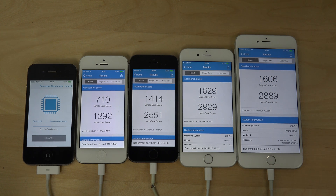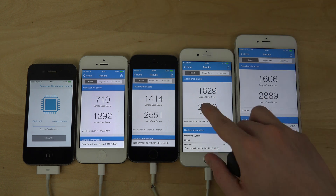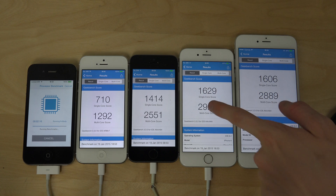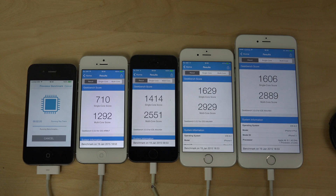So you can see I got the high scores here on the iPhone 6 and then the 6+, and then we have the iPhone 5s, which shows a little bit of a speed bump up to the 6 and 6+, but not something you're going to upgrade over because it's such a small difference. Maybe like 10 to 20% faster — actually that's not even 20%, it's like 14%. So the 6 and 6+ are about 10 to 15% faster than the iPhone 5s.